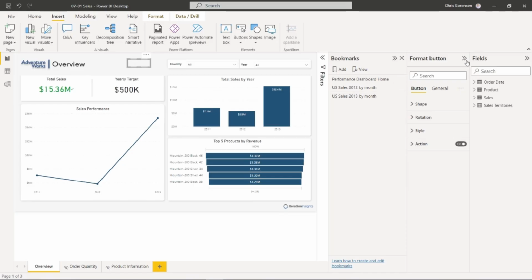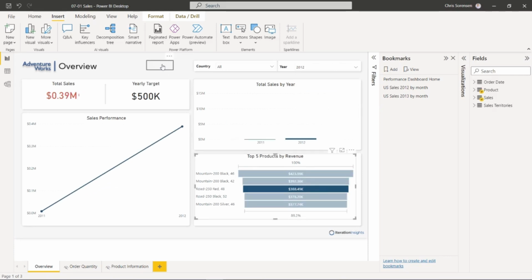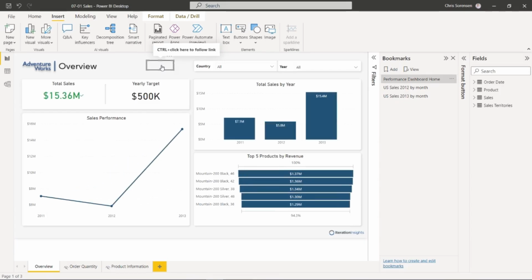So now what is really nice about this button here is if I went and started doing some work with my dashboard like so and started interacting with it, I could click on this button here and it would take me back to the default state of the report. So I can effectively use a button like this to clear the report back to the unfiltered state, which is just associating itself with the bookmark.